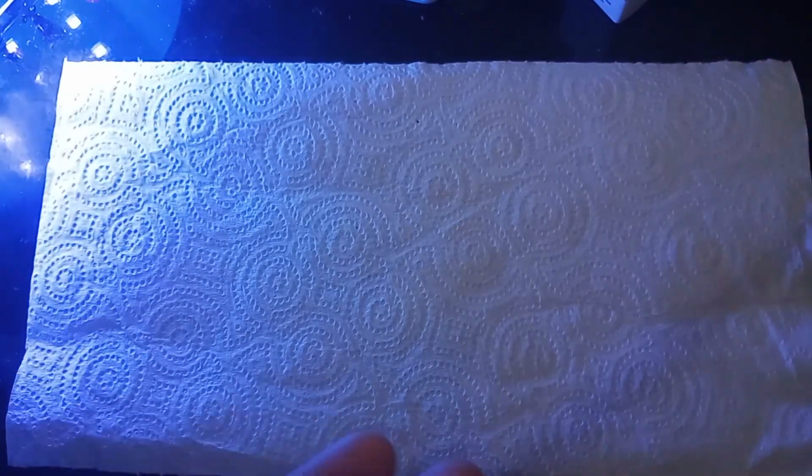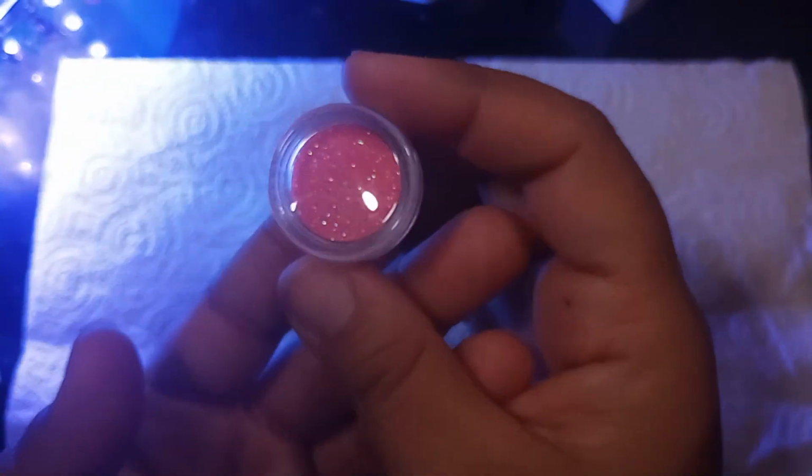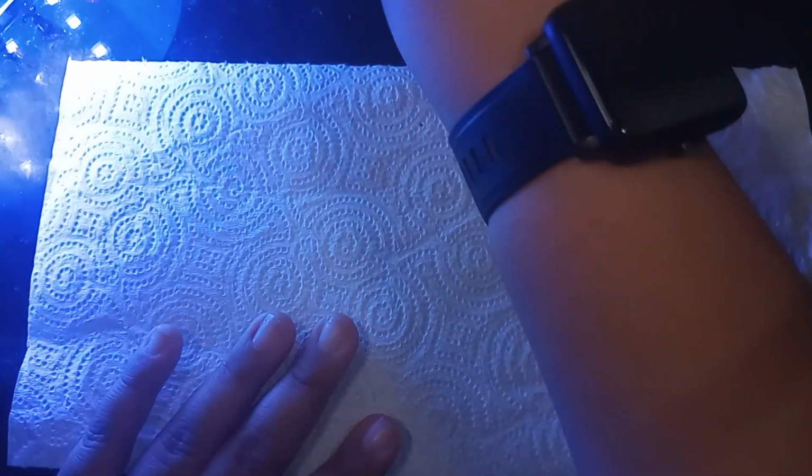Where I got this from, I'm going to be completely honest, I don't remember. I've gotten kits like the polygel and the acrylic, and when you order from Amazon or online, sometimes they come with glitters. So to be honest, I don't know where it came from, so I just wanted to put that out there real quick.